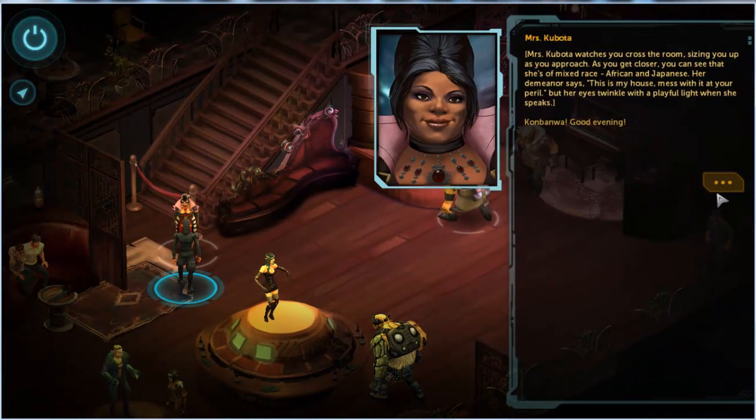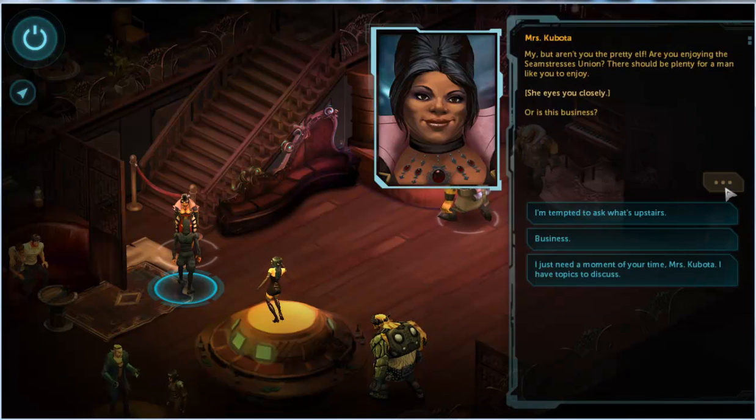Mrs. Kubota watches you cross the room, sizing you up as you approach. As you get closer, you can see that she's of mixed race, African and Japanese. Her demeanor says that this is my house. Mess with me at your peril. But her eyes twinkle with a playful light when she speaks. Konbanwa, good evening. My, but aren't you the pretty elf? Are you enjoying the Seamstress Union? There should be plenty for a man like you to enjoy. She eyes you closely. Or is this business?